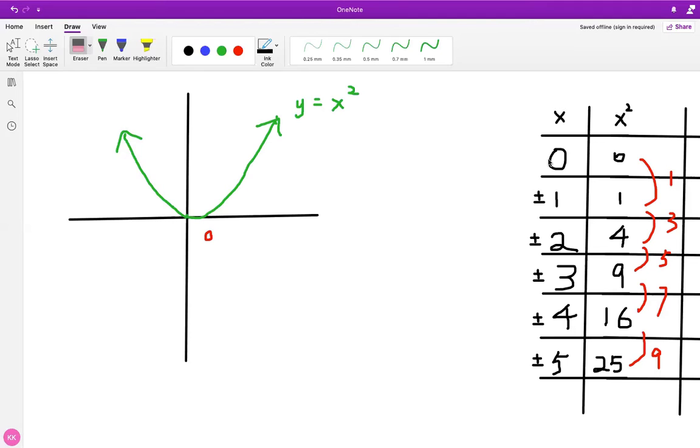It's also the same for the negative portion. When I subtract 1 from the x value, the y value still increases by 1. When I further subtract 1 from the x value, the y value increases by 3. Because the graph is symmetric, the y values are the same for x and negative x, and we expect the function on the left-hand side to equal the function on the right-hand side.